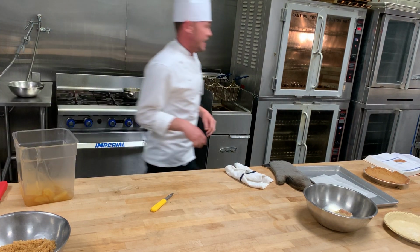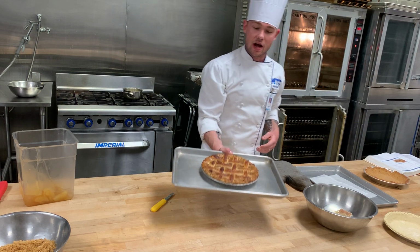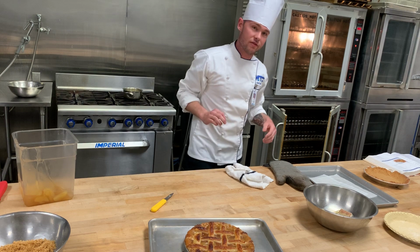I'm gonna pull an Emeril Lagasse, and boom. Here's how it comes out of the oven looking.